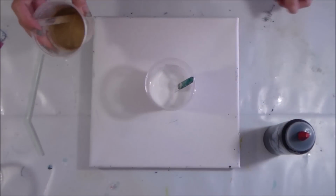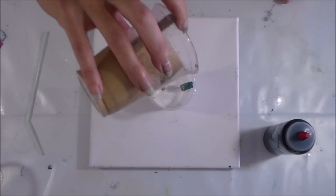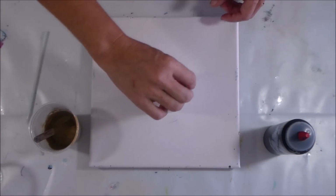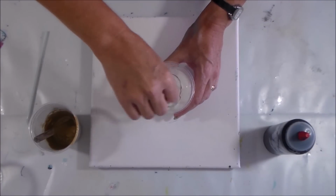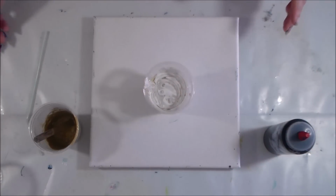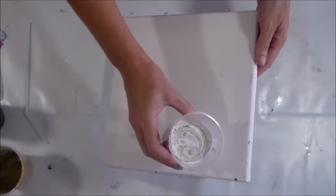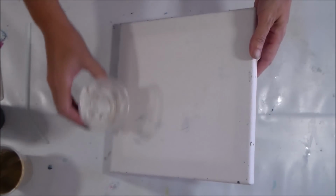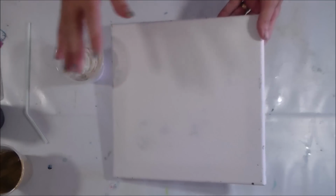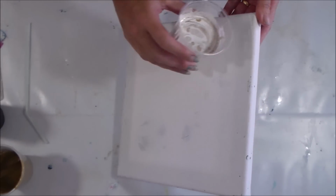So with this big cup of white, I'm going to add in most of my gold, keeping a little bit back for highlights later on. And then I'm going to give this a stir and throw it on my canvas. I thought I would just do a dirty pour. So I'm going to start up on the canvas and just let it run all the way down so that it's basically got a white and gold marble background for me to work on. And I'm going to try and catch the leftover paint in the cup. So let's see what happens.